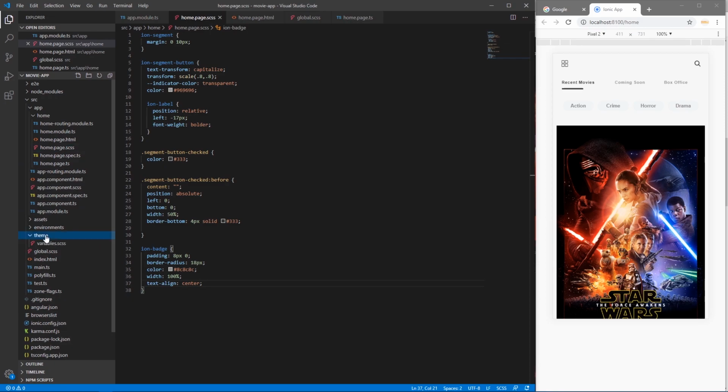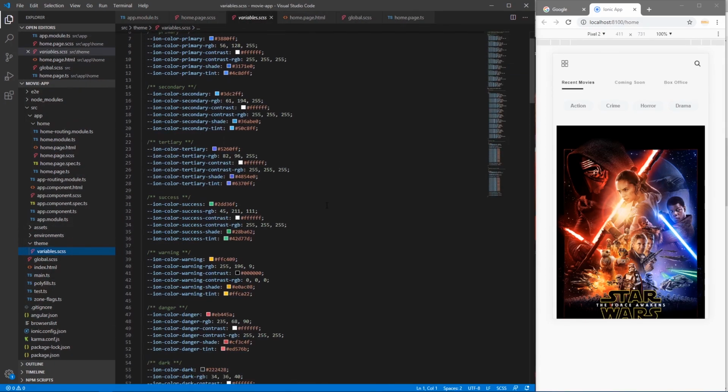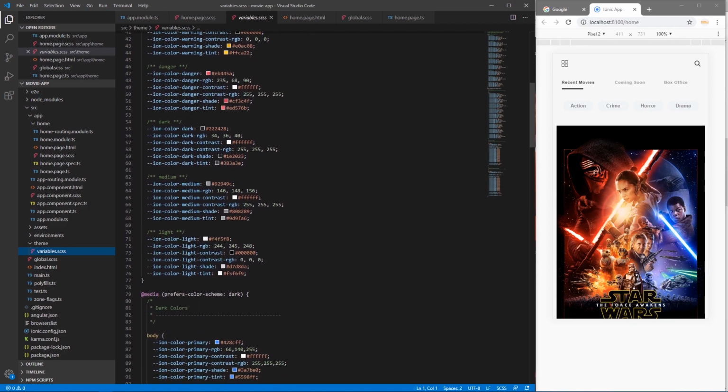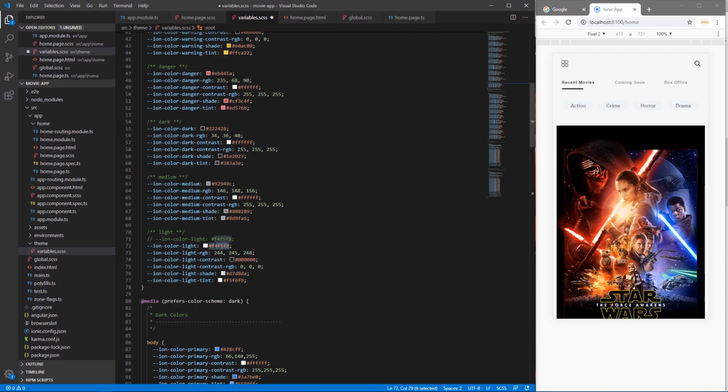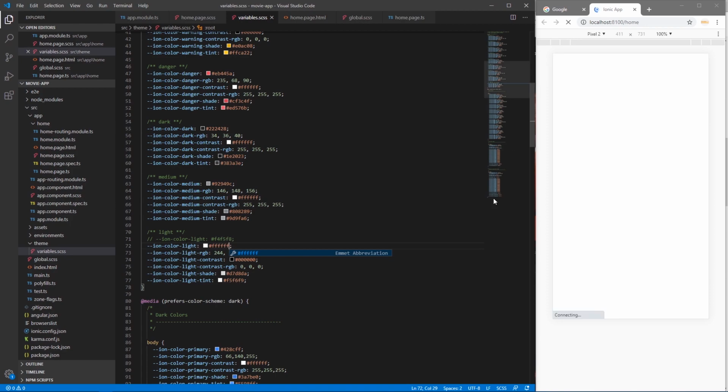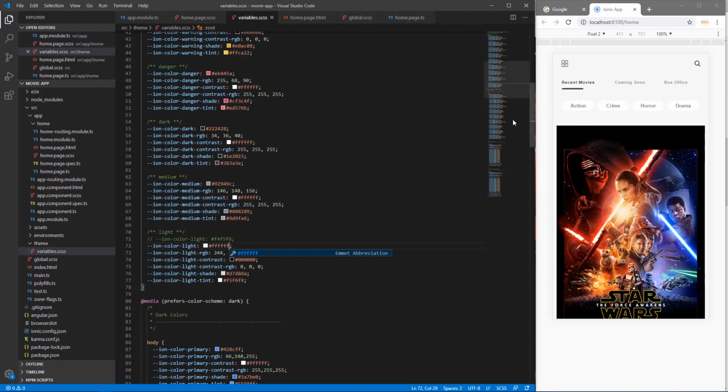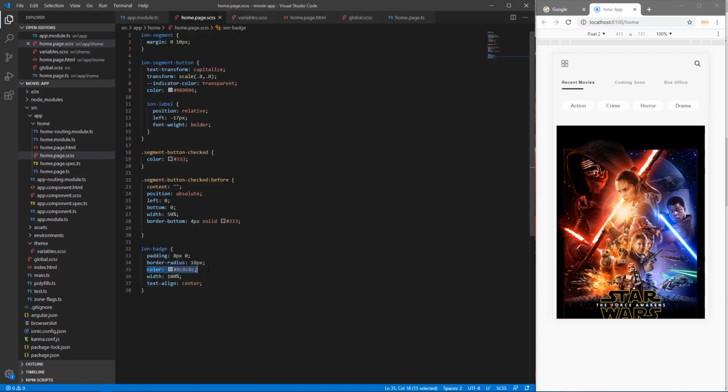I will go to the themes variable. In the light one, I will copy this one, actually. Copy, comment, and make this one as FFFFFF. I will save it. And it's now like this. Okay, again I will add a border actually. Border, I want it 1 pixel, solid, and with the same text color. So now it's like this.